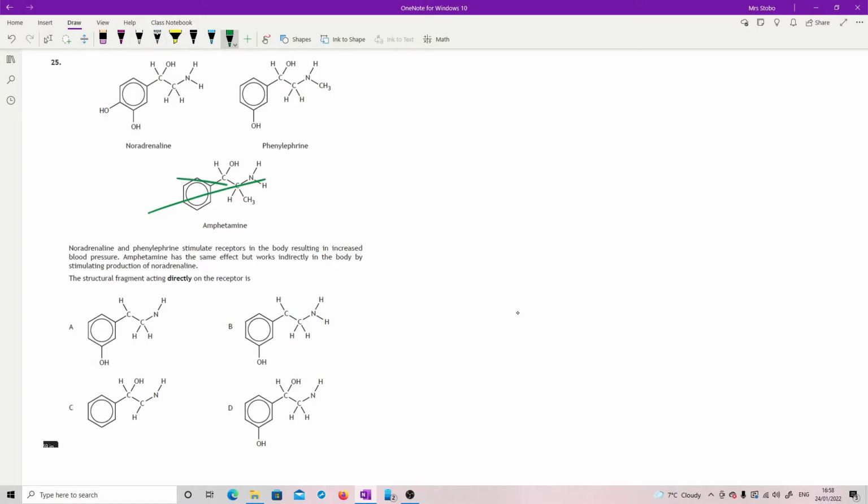Now, what that basically means is totally ignore the amphetamine, because that says it has the same effect but works indirectly, and we're looking for directly. And now you've just got to find the pharmacophore, so we're just looking for the same bits. So definitely the benzene ring is in, the OH down the bottom is in, but not the one to the left. This carbon, all good. Hydrogen, hydroxide, yep. This carbon, yes. 2 hydrogens off it, agree. Nitrogen, hydrogen up there, that's it. Okay, nothing else is part of it. And then you just got to find that fragment. That gives you D.